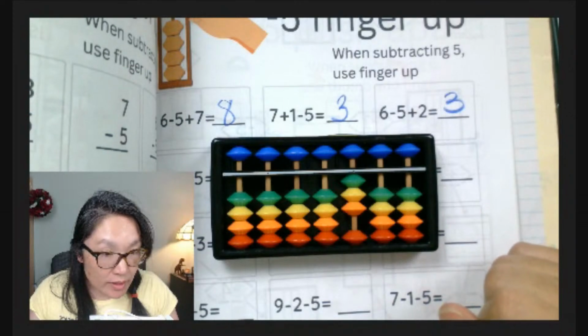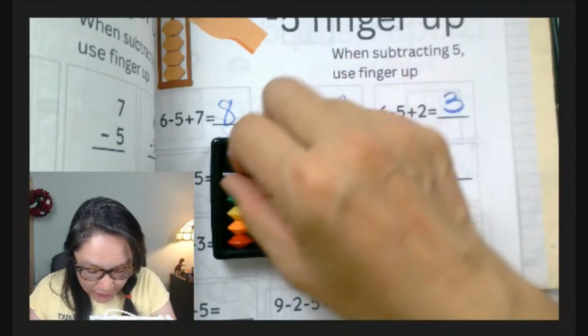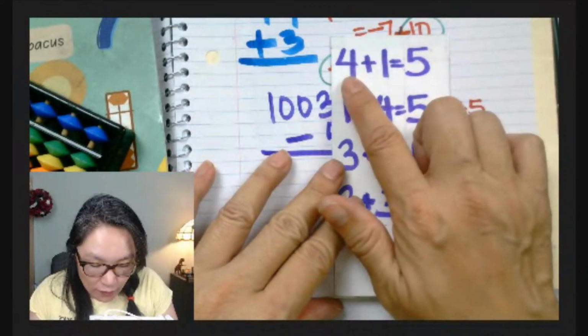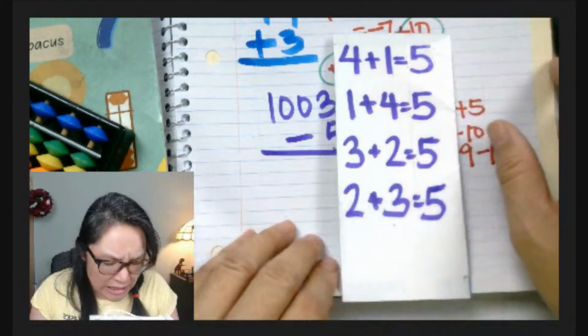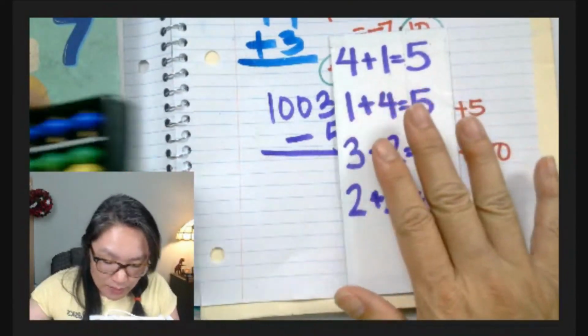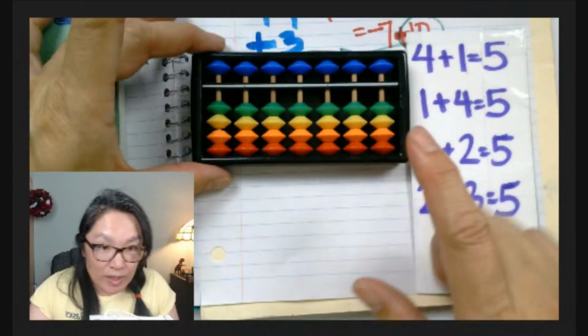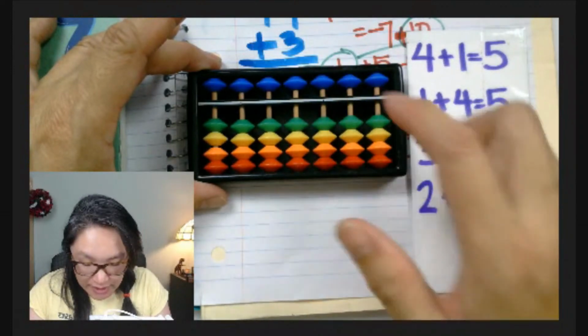Okay? So what happens if there aren't enough beads? Well, if there aren't enough beads, that's when we start talking about formulas. The first formula is this one, which is 4 plus 1 is equal to 5. This is what we're teaching children. It's good because it's a core concept in abacus. The reason is that we focus on this add-in. We focus on the top bead.